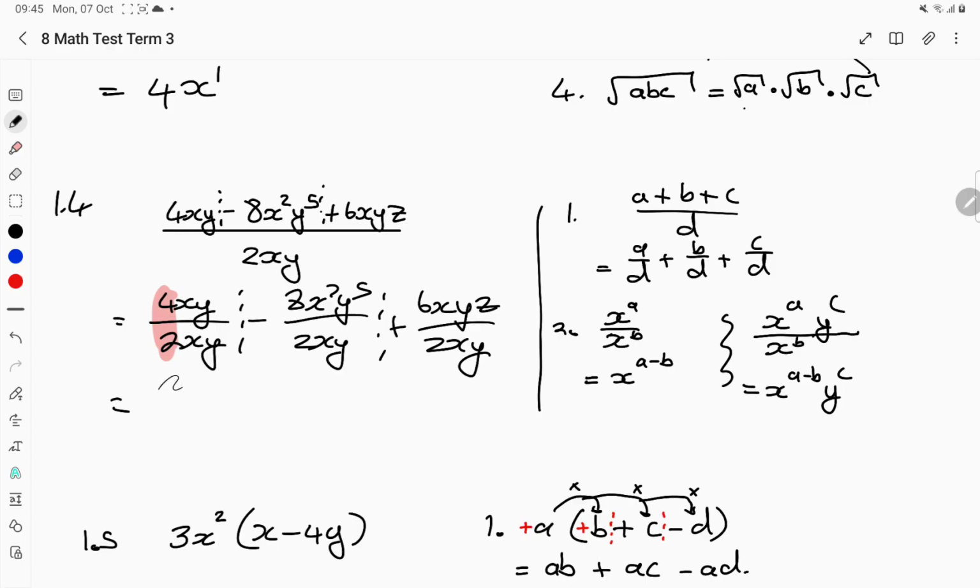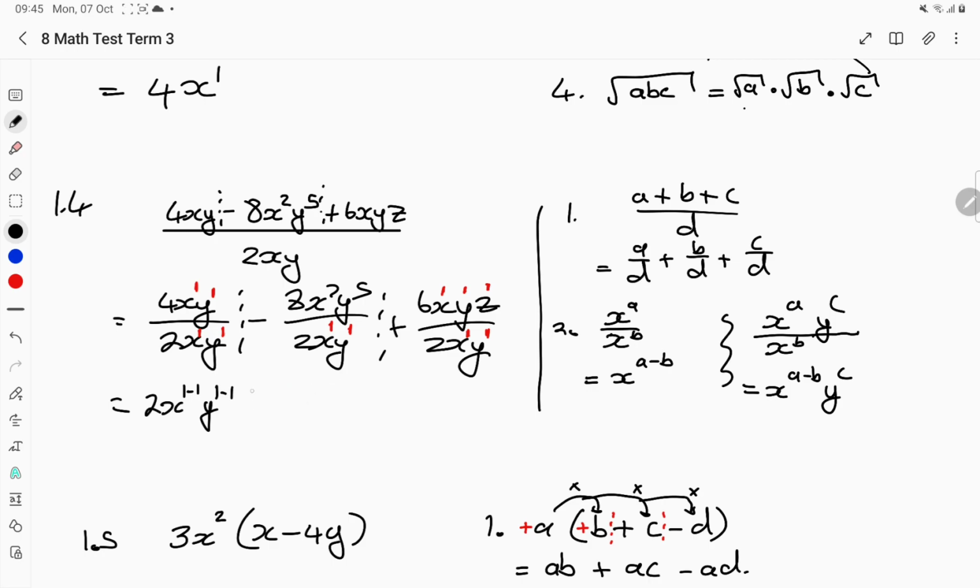4 divided by 2 is going to be 2. X divided by x: if it doesn't show an exponent, we just assume it's 1, because it is. So if no exponent is shown, we just put a 1 in there, which I've done now for all of them. Looking back at this x^1 over x^1, it's x to the power 1 minus 1. And then looking at this y^1 over y^1, it's just going to be y, numerator exponent minus denominator exponent.